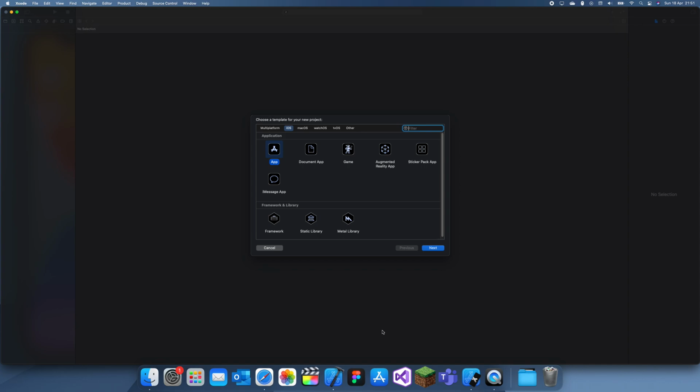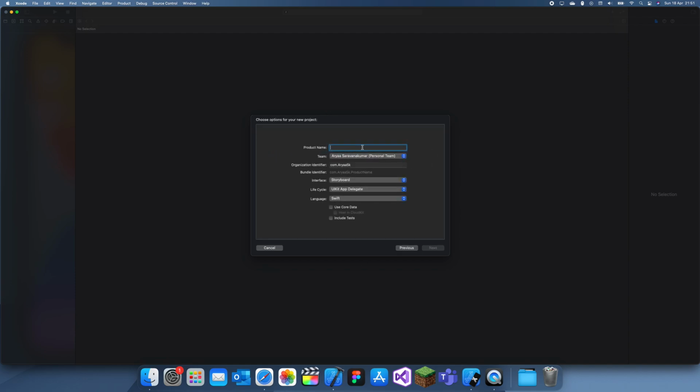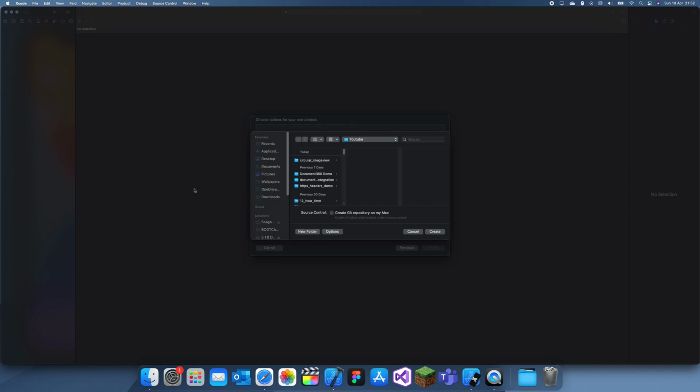Hey guys, welcome back to another Swift tutorial, and in this tutorial I'll show you guys how you can create a circular image view. Circular image views are pretty useful because if you go to the contacts app or any sort of app, they usually have a circular or rounded corner image view where they show the profile picture or something like that, and it just looks nicer than a square image view. So yeah, I'll show you guys how you can make it in this tutorial.